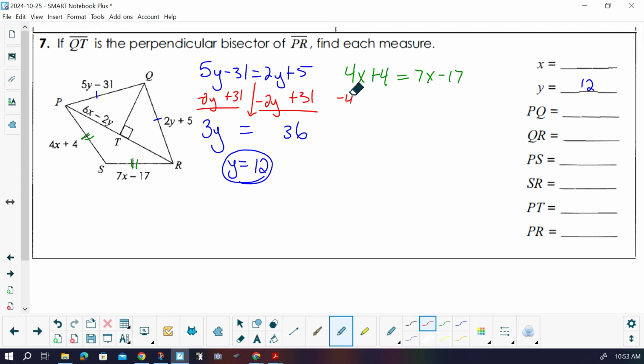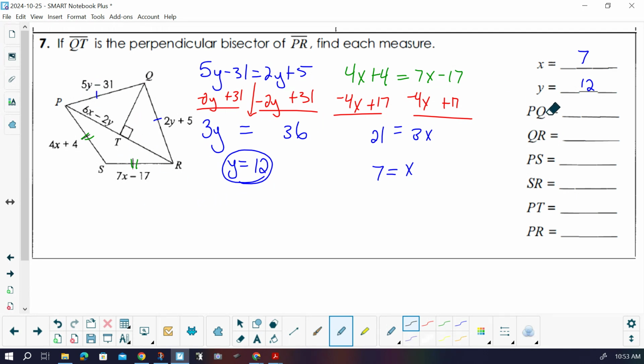So I would get rid of the 4x from both sides, and since I'm getting rid of the 4 off the left, I'm going to get rid of the 17 off the right. And then let's do that math, right? Equals 4 minus, that's gone, 17, that'd be 21. 7 minus 4 is 3. Divide both sides by 3, and I get x equals 7. All right, so there's my x, there's my y. Now we have all of these other things to find. So let's figure out how do we find those, right?